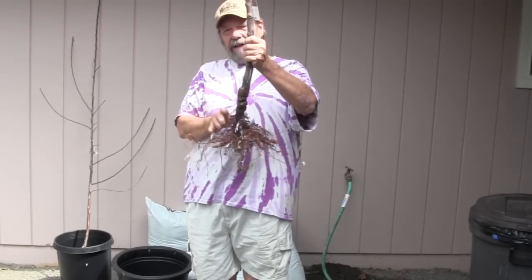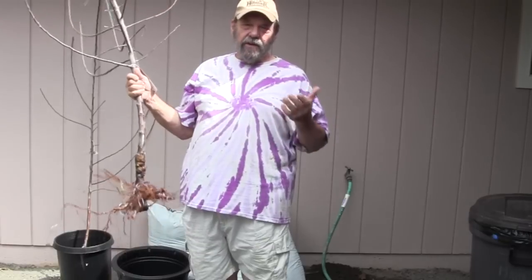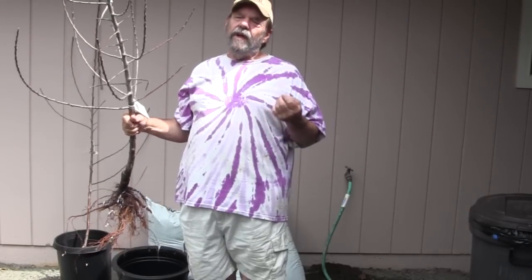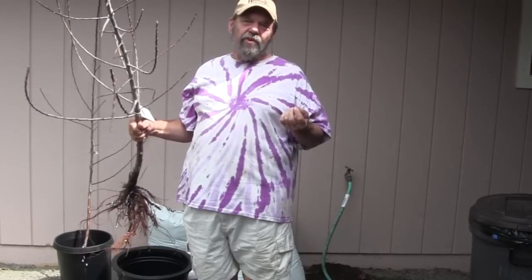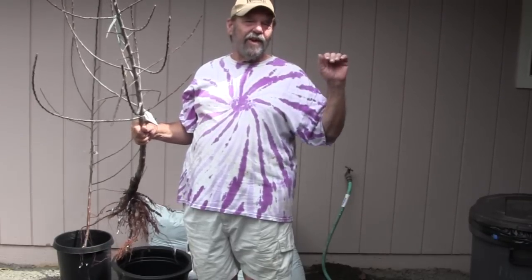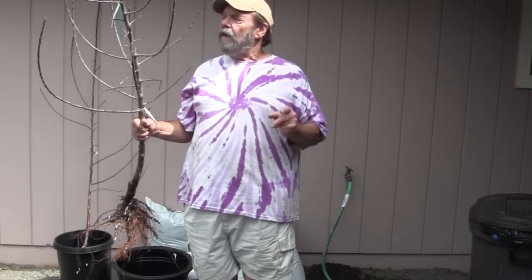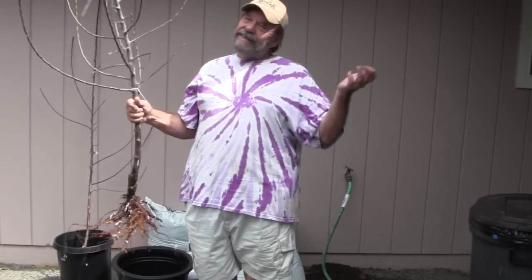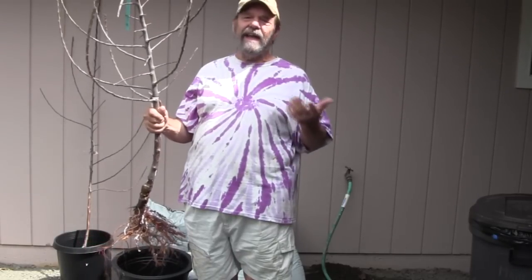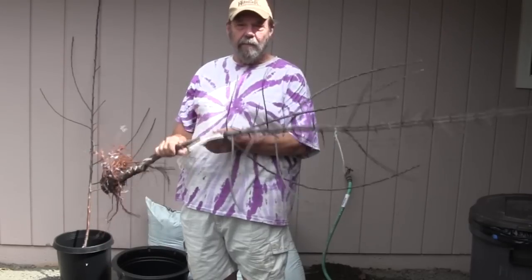When it comes to planting bare root trees, the best thing you can do is put this thing right into the ground in your native soil with a little compost and fertilizer, because then you don't have a soil interface condition — the soil around the roots is exactly the same soil that's in your yard and the tree operates perfectly. My friend is going to have to get his in a container because there's really no other way. I can't hold these bare root — they'll begin leafing out, and if they leaf out we have to have them in pots.